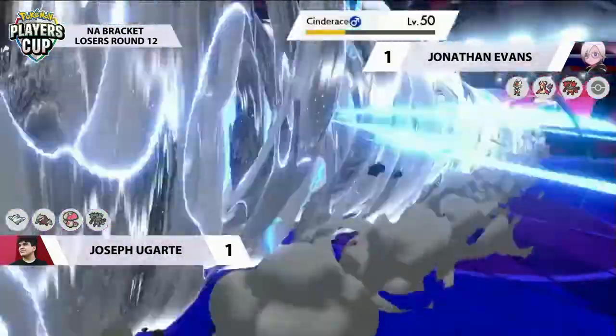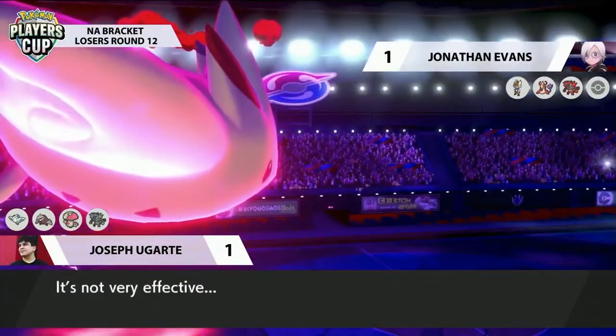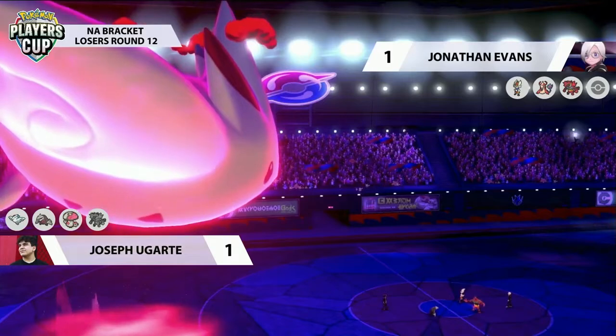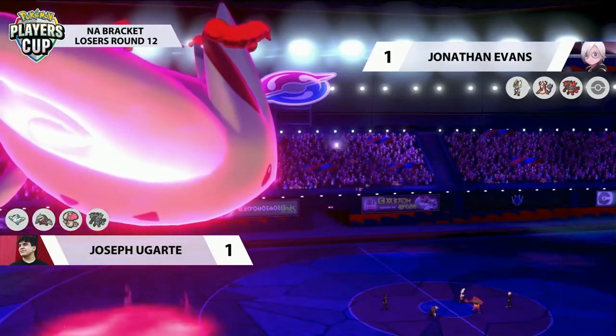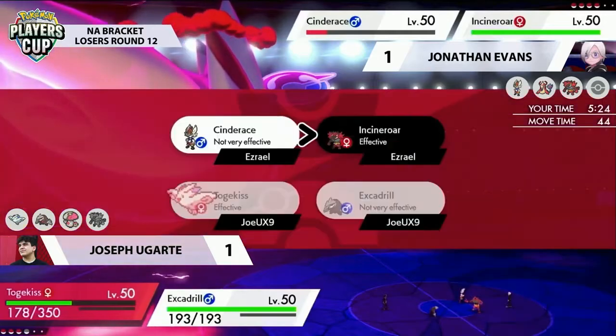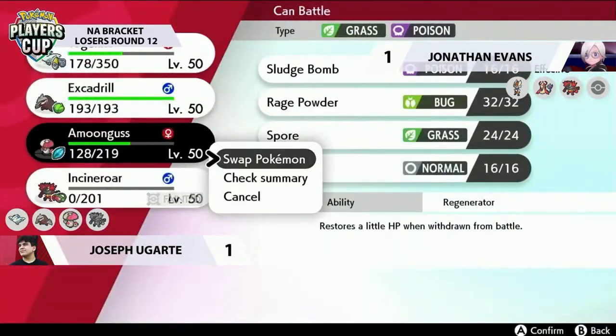I like the Togekiss matching the max Airstream boost and dealing a good amount of damage for its troubles as well. So the critical hit making that a whole lot better, and I'm very interested to see what these kind of pairings do. I was expecting Excadrill to Dynamax, and it just looks like that's not going to be the case. I honestly really like this play here by Joseph.